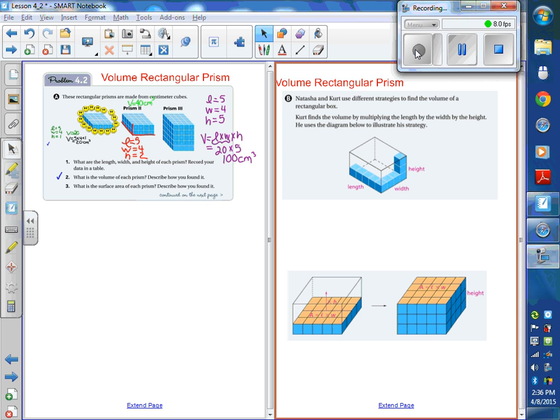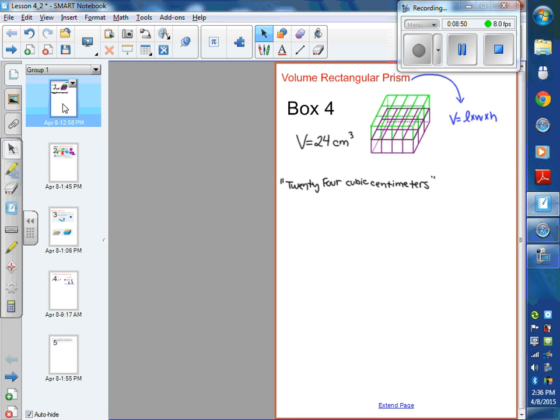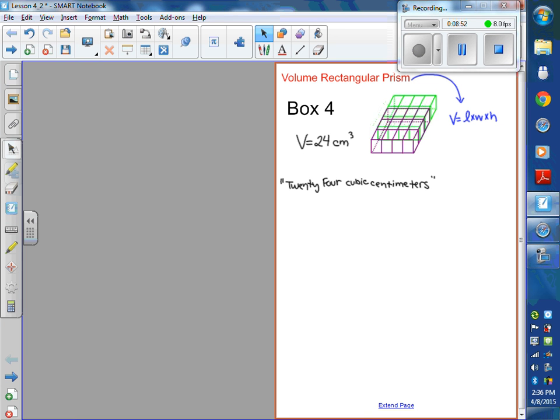Yeah. Okay. So the question is, is it the same method? They're not really the same. So look at this method up here, this one. This kid does what Jack does. He just does length times width times height. So he's just using the 3 dimensions. What Natasha does is what you guys did in the beginning of class, where you find the area of the base, the 1 level, and then you count how many levels you have.